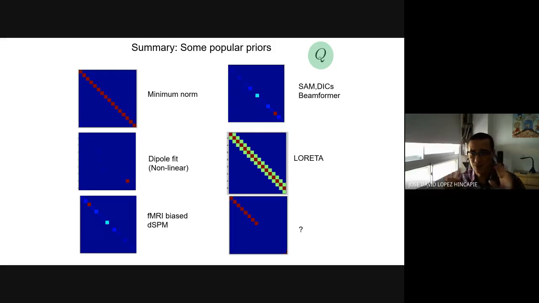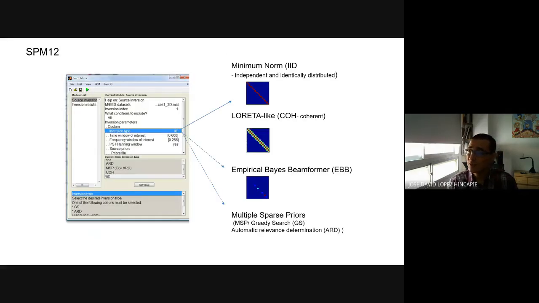Okay, so as a summary of these solutions, my PhD was on this field, and I studied more than 20 algorithms, 20 solvers for the MEG-EEG inverse problem, and all of them were based on finding the best prior for this Q matrix, the prior variance of what I think is going on inside of the brain. So in SPM, we have implemented the minimum norm, a LORETA-like one. LORETA is free. We constrained that, and our smoothing is different, but it's quite the same idea. We also implemented the empirical-based beamformers.